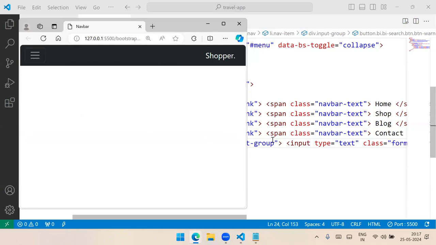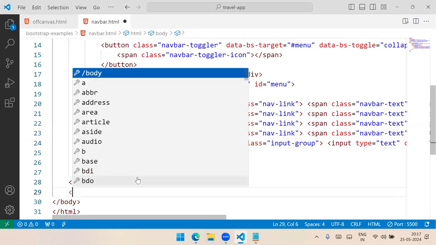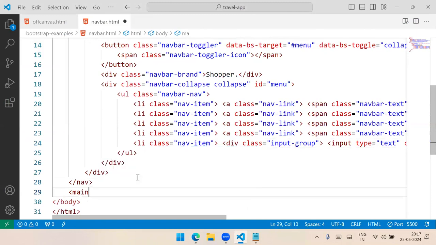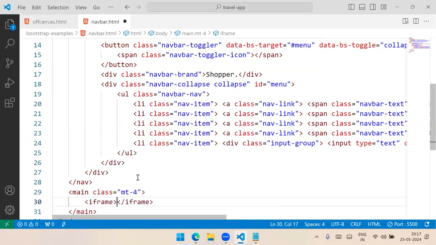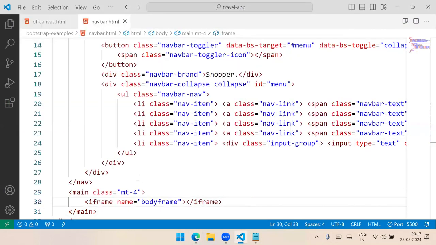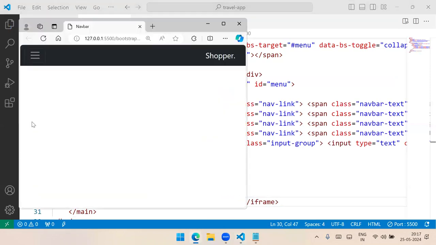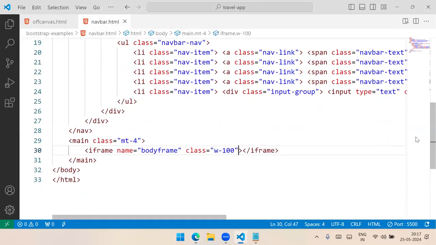Suppose, see what I'm doing. Below this now, I keep a main. In the main, I will put a class margin-top 4. In the main, I have an iframe, with name as body frame. And you can see there is an iframe below. Class w-100 will put the width 100 for the iframe. You can't see that iframe, but we have an iframe there.